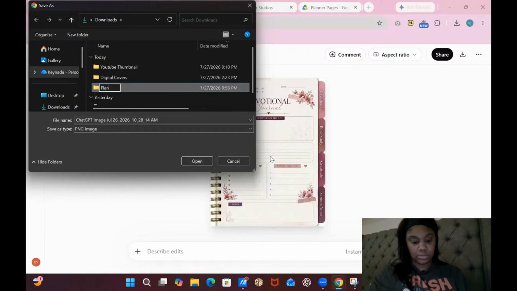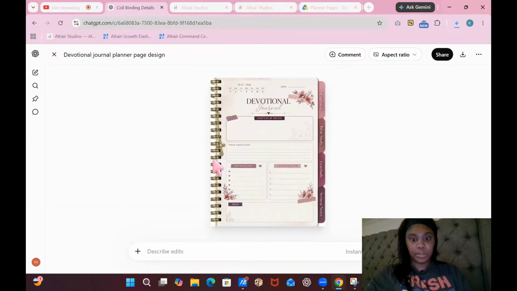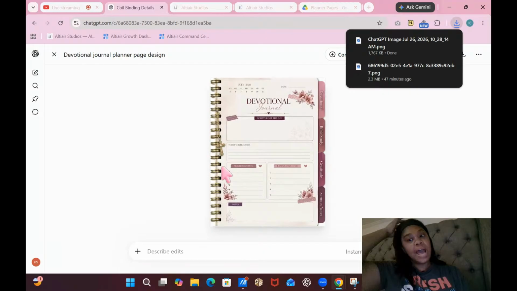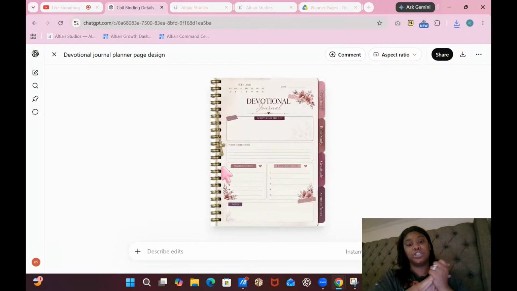Planner pages. All right, planner pages, and then we're gonna add this here. All right, guys, so this is super cute. I'm working on my mentorship, because a lot of people have been in my DMs asking me about mentorship.